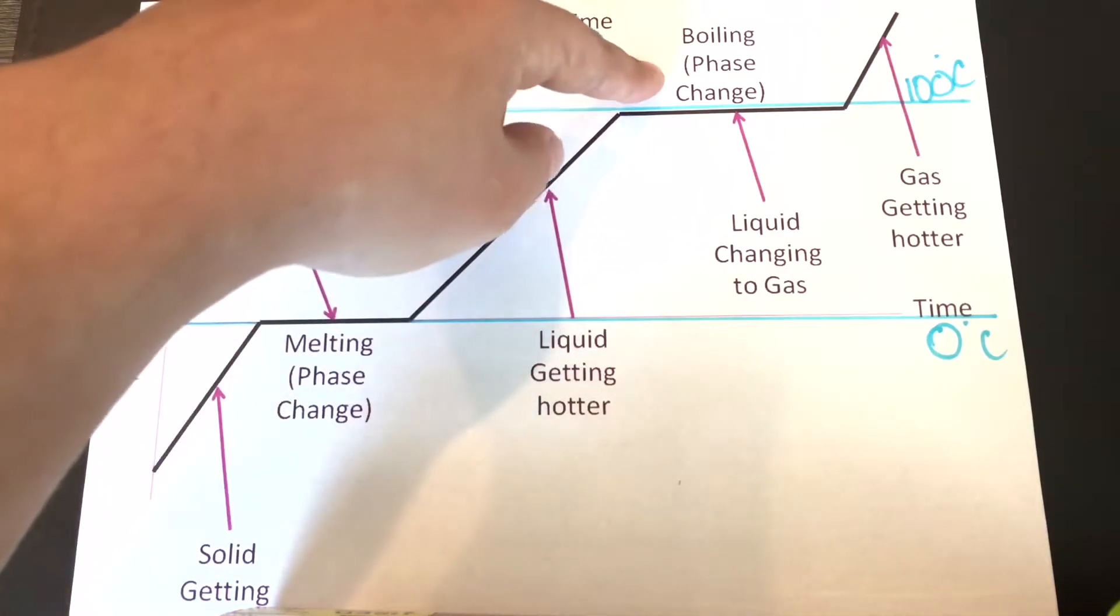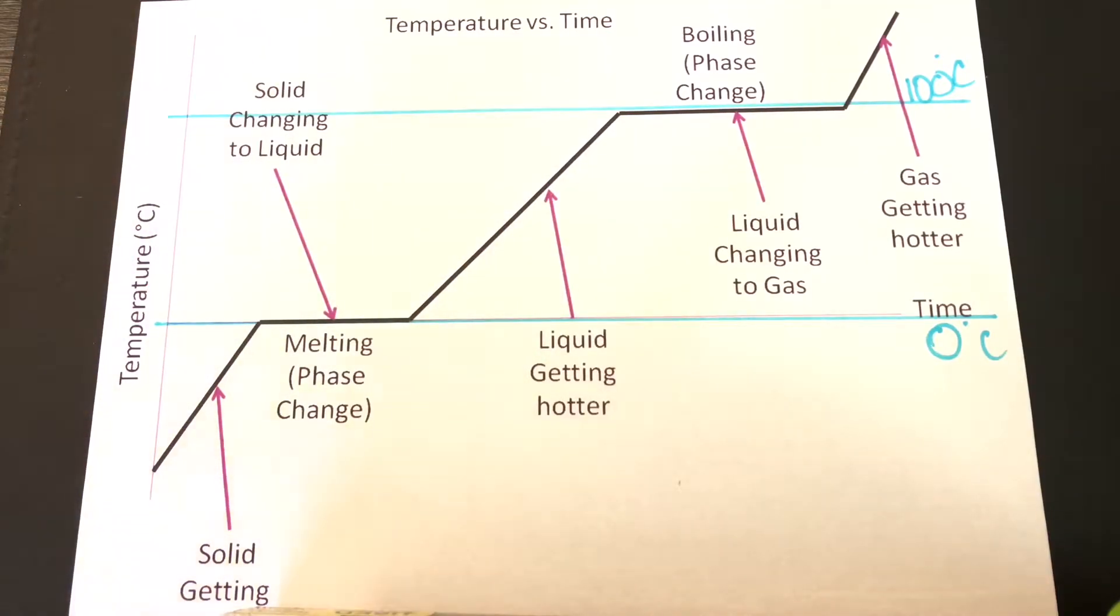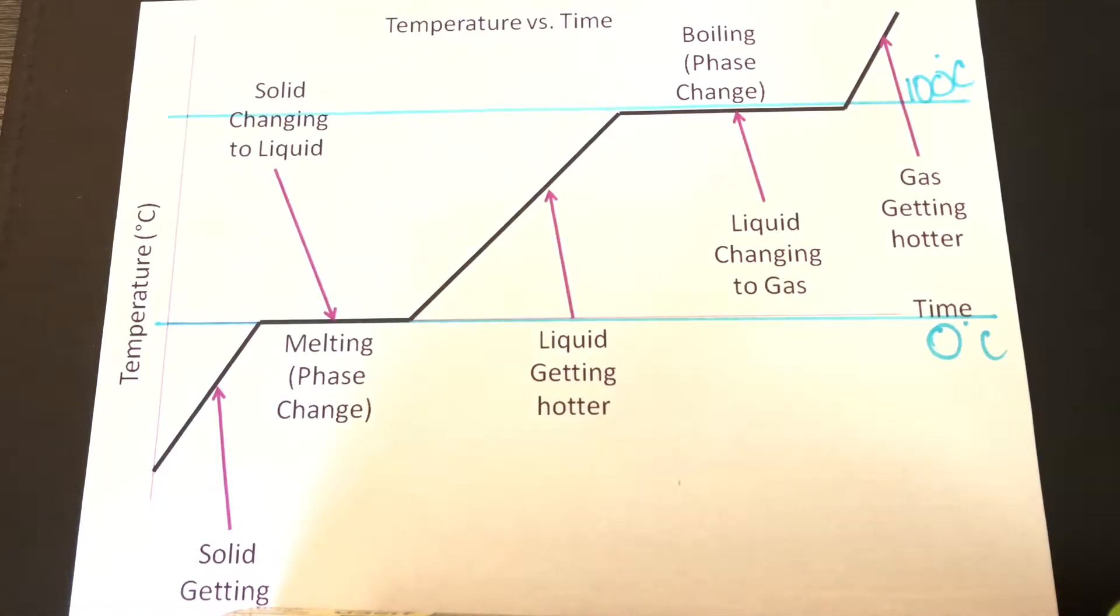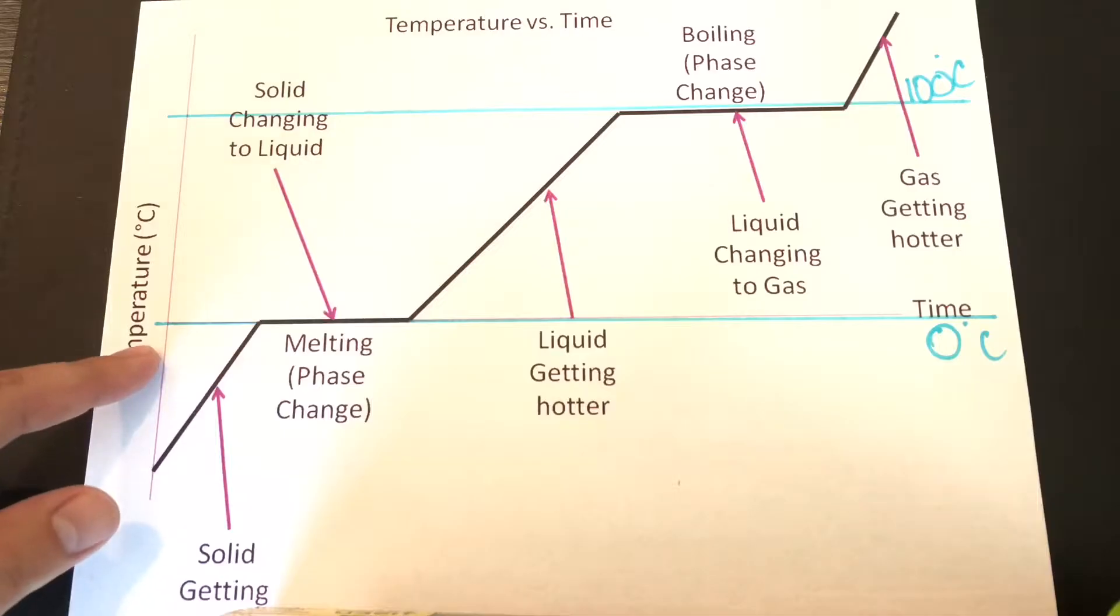Let's use water as an example. Water's normal boiling phase is going to be at 100 degrees Celsius, so its vaporization is 100 degrees Celsius. That's when it becomes in its gaseous state. Down here we have zero degrees Celsius. So again, water's normal freezing point is zero degrees Celsius.